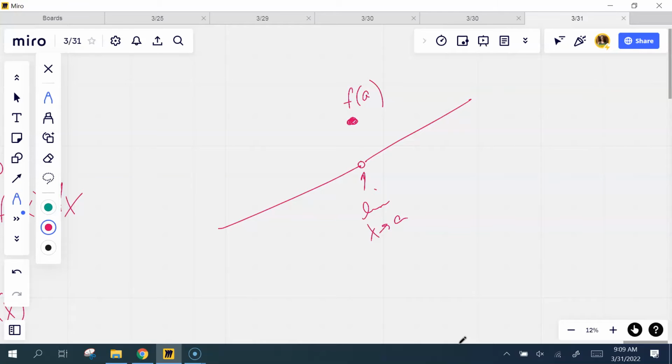If f is continuous at x equals a, then the limit as x approaches a of f of x equals f of a. So if it's continuous, there's no holes, there's no jumps, right? If I've got a continuous function, is the limit the same? Yes. The only way it's not is if there's a discontinuity there. So 2 holds true. And then if it's differentiable, same thing. To be differentiable, it also has to be continuous by definition. So that goes right along with number 2. So yes, 2 and 3.